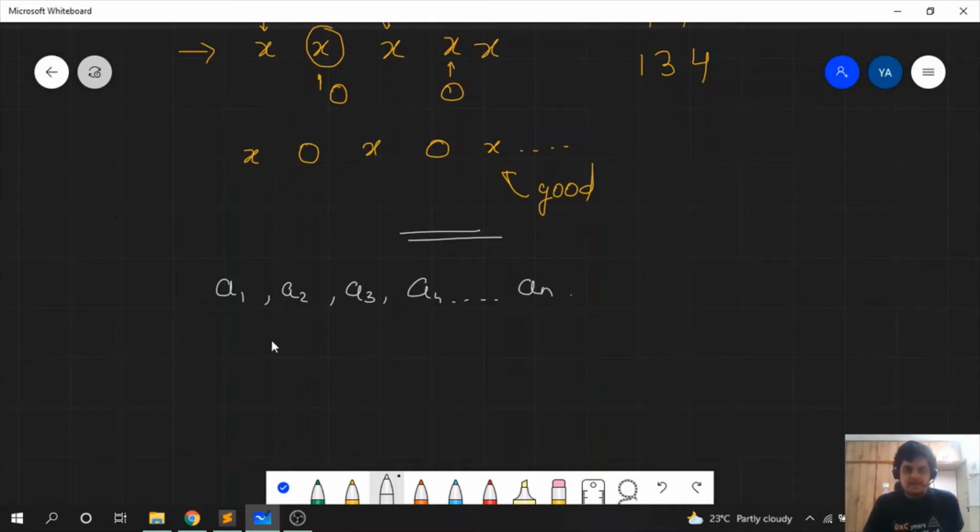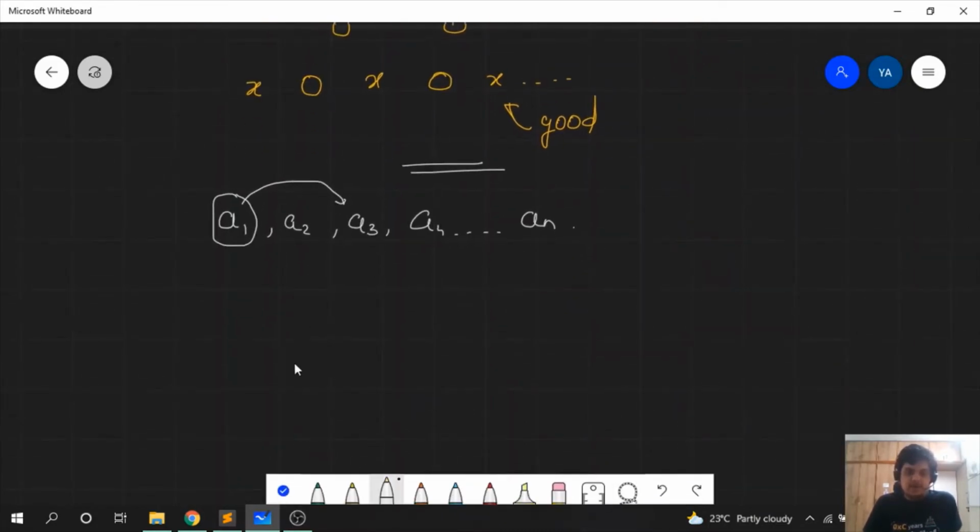Now, in this array, what do we do? First, we will check all the odd placed elements like A1, A3, A5. What we are trying to do over here is find a pair of elements which have XOR not equal to 0. For XOR not equal to 0, they have to be different elements. So I check A1 with all odd placed elements: I compare it with A3, with A5 and so on. If I get such a valid pair, then I simply replace all the even indexed elements with the XOR of A1 and whatever the second element was.